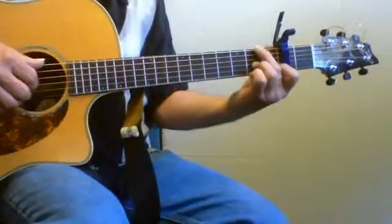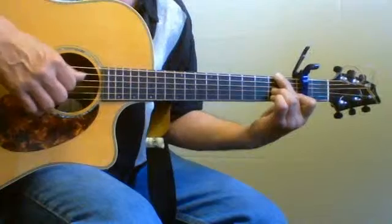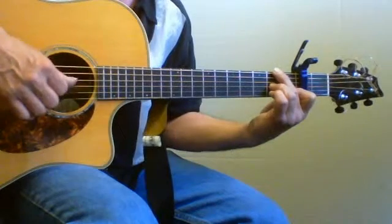Then the one we worked on, I want you to do this. Will you do this? You do that until you feel comfortable. Excuse my fingernails. I want you to pick it up.